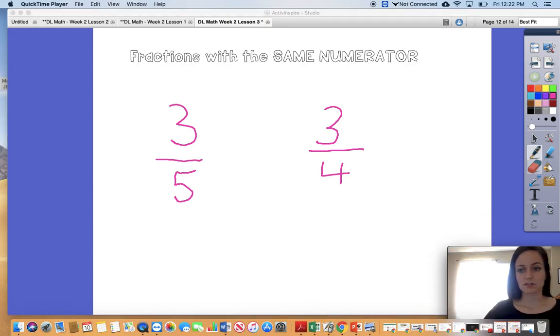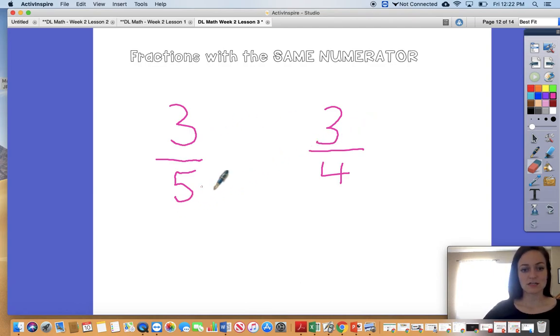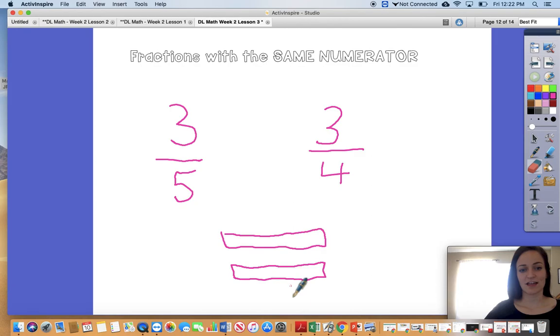Okay. So if we look at it, Tay-Tay is getting 3 and Landon's getting 3. So let's draw fraction bars to compare. Terrible drawing of a candy bar. Okay, we're going to cut this one into fifths. Fifths are kind of hard. 1, 2, 3. Okay, so I made 4 lines. 1, 2, 3, 4, 5. And we're going to cut Landon's into fourths. Cut it in half. Cut each one of those in half.